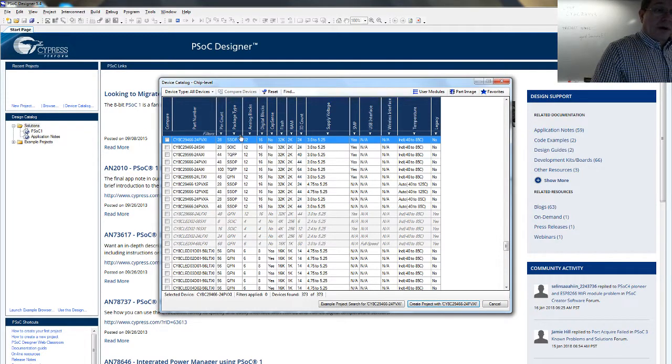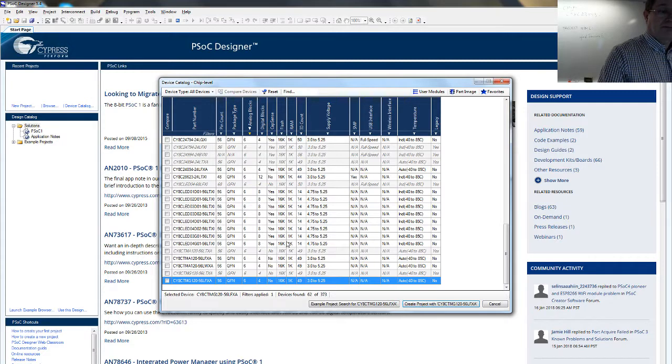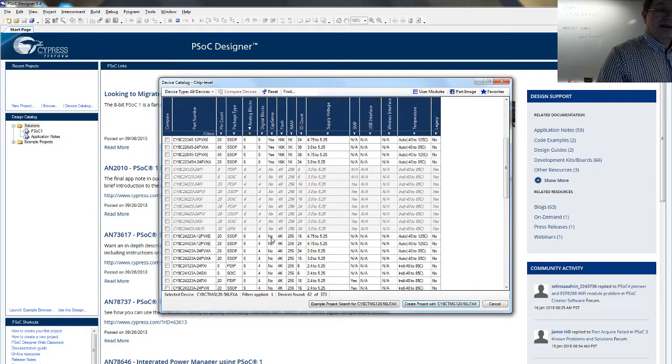For example, if I want 6 analog blocks, those are the devices that have 6 analog blocks.